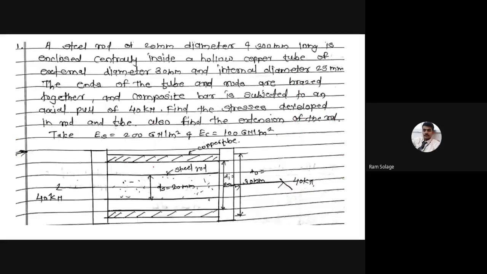So write down problem number 1. Write down the statement. My screen is visible. The problem statement is visible. Yes, sir. Okay. At the time of writing, if you have any queries, please ask me and I will correct you. What is the numerical value? What is the diameter? What is the notation? If you have any problems at the time of writing, please ask me.